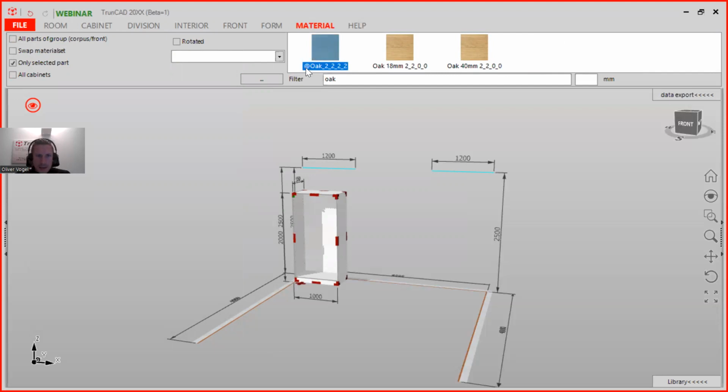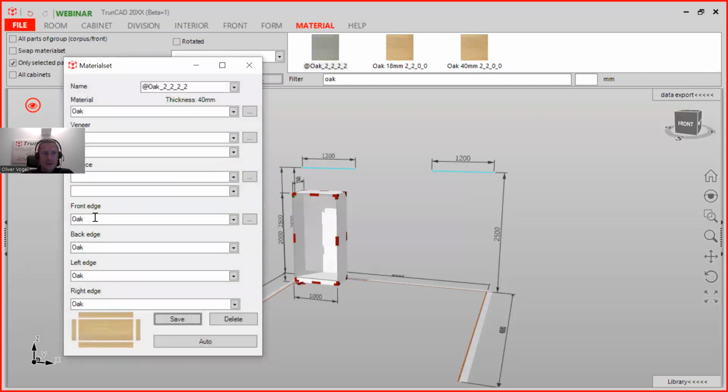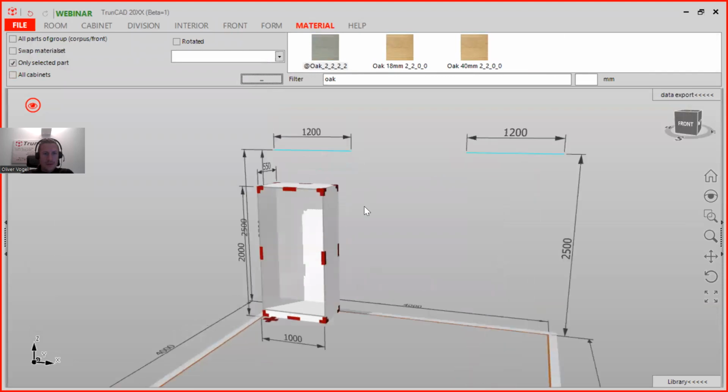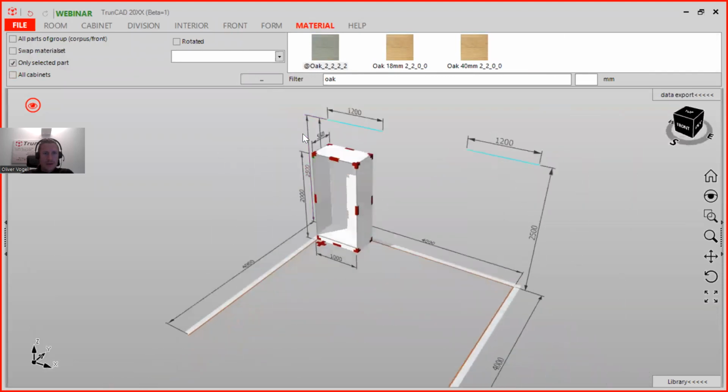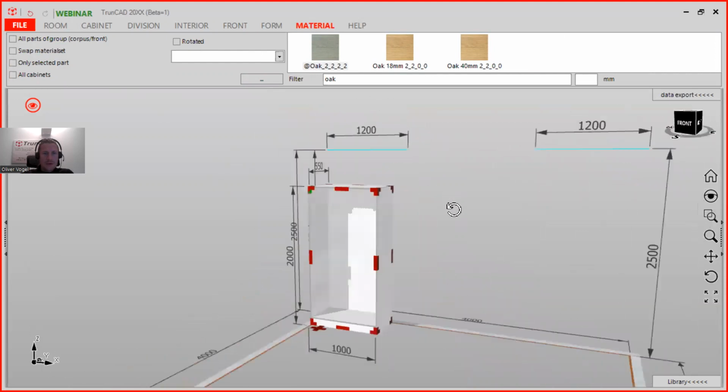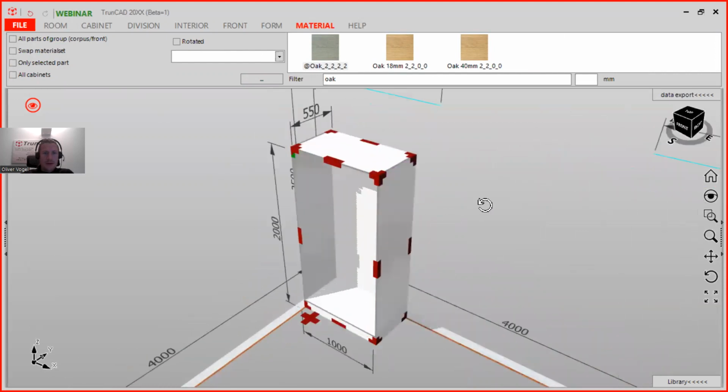That's why there is an add on front of it. It means that it's automatically created, and you see here it has all the edge bandings. So once you have done it, you can just drag and drop it on the part where you want to have it.